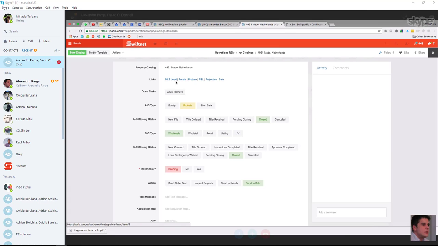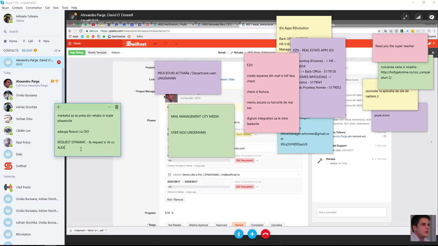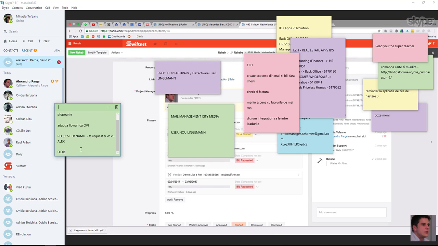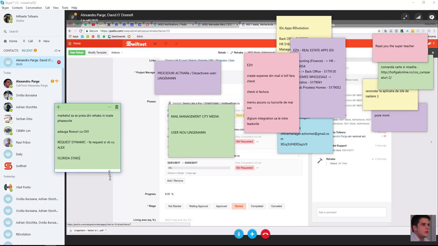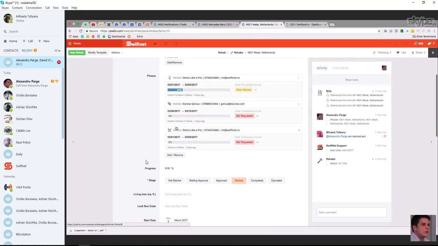And if I go back here on the rehab, I see who is the project manager, and I can make a situation based on project manager. And here I have all the phases that were decided to do on this particular property. We can see that we have interior finishes at 24% progress.